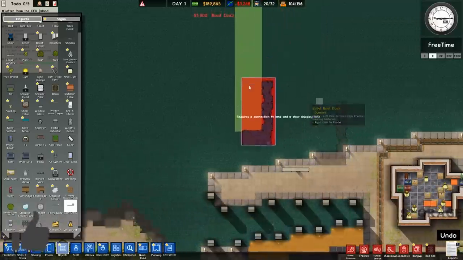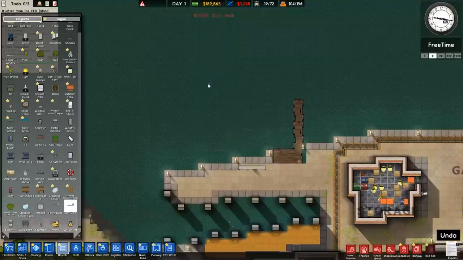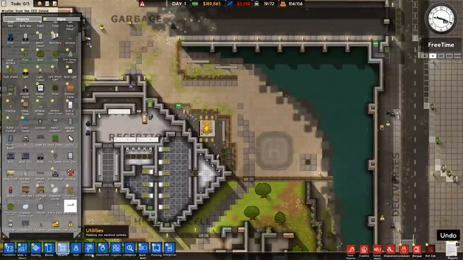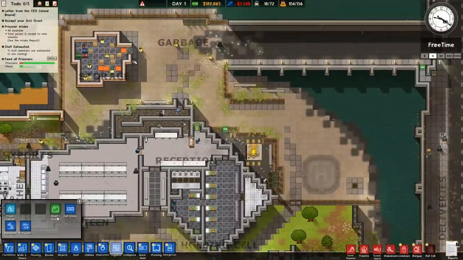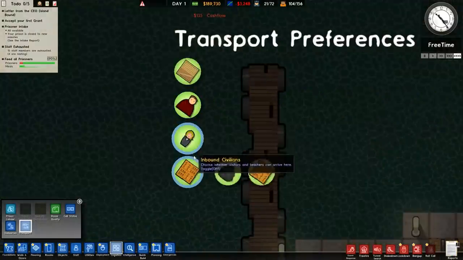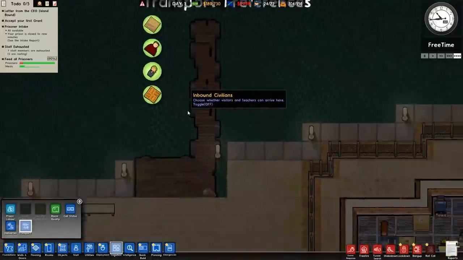So yeah, we're gonna put the dock right here, and that should be good once this is built. So, actually, was it built already? That was quick. So yeah, now we have the two new items. I think I have to go to the logistics here and tell them that it's cool to use these. So we're gonna go to transport. You can tell it if you only want to bring prisoners, civilians, basically you can tell it to do whatever you want. I'm gonna tell it can do whatever it wants.